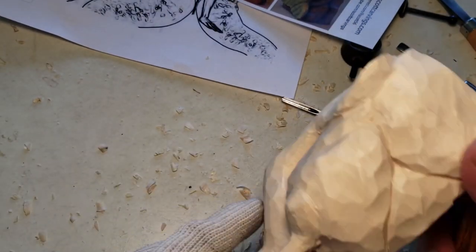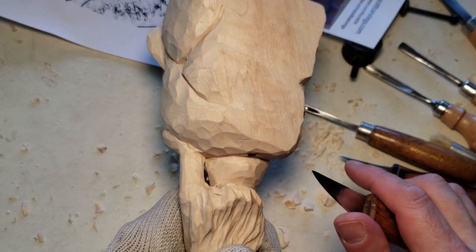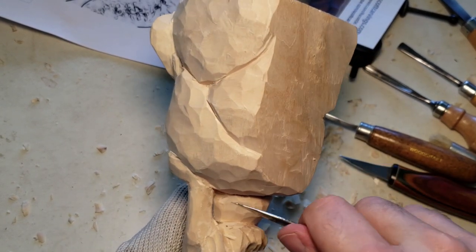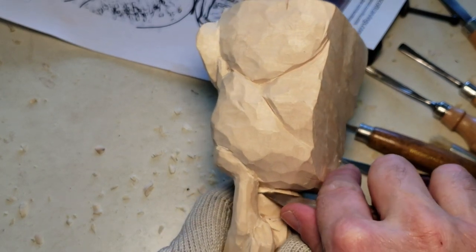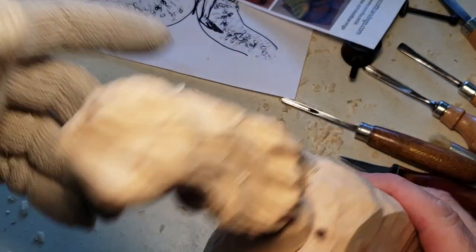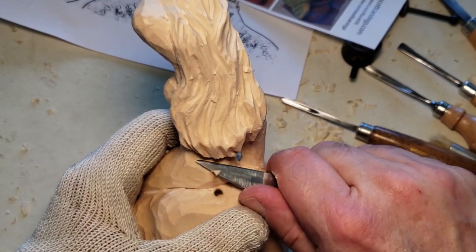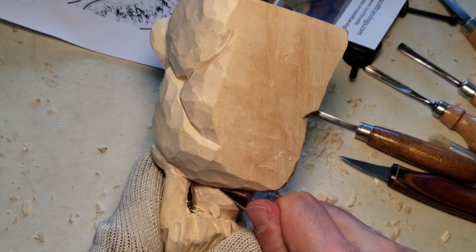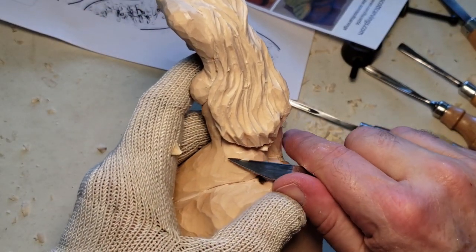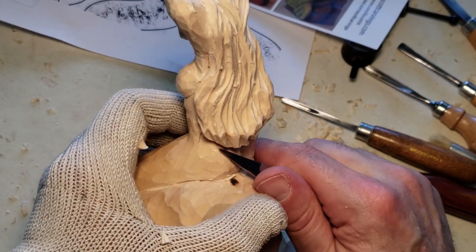Now, like I said, if I turn it, I'm turning it for me, like it's forward. So in other words, the back is looking directly at me, which tells me I need a little more right here. Maybe just a little more here and a little bit here. Like I said, make it look like a separate piece. Now it may kind of look like her bum is too much out. Well, we can adjust again. It's in the realm of extra lumber. I think if we just round it a little bit, and right here will help. There we go. That's a little better. Maybe just a little bit here.